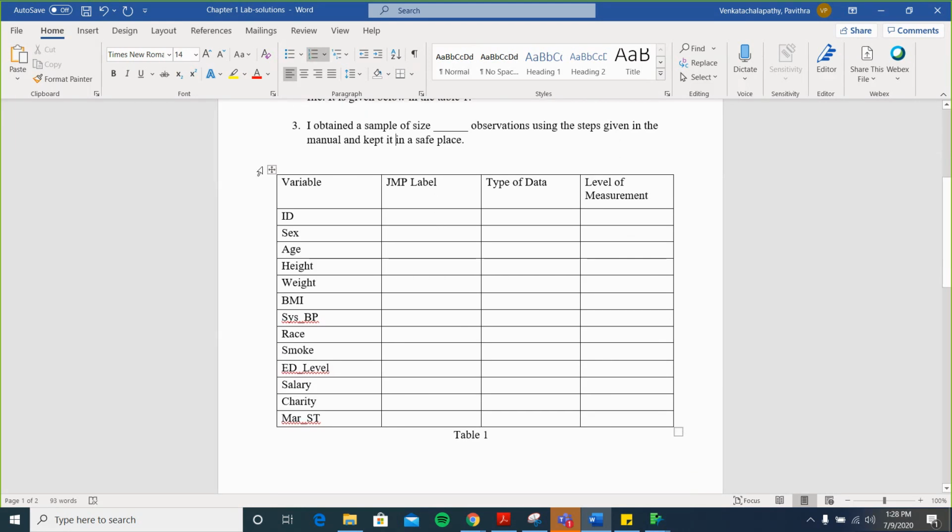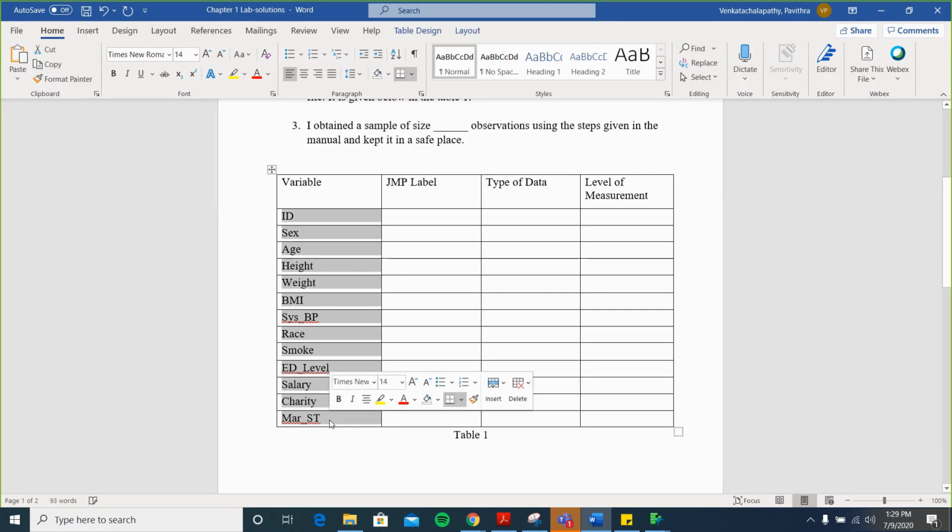After that, you are going to create a table like this. I believe everyone knows how to create a table in Moodle. After doing this, you have to list out the variable names present in your data set. In my data set, the variable names are different. In your data set, since you will be opening JMP or small town, your variable names will be different. These are the variable names for the small town data set.